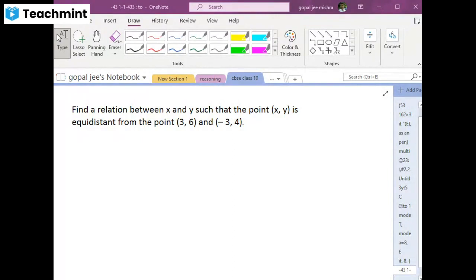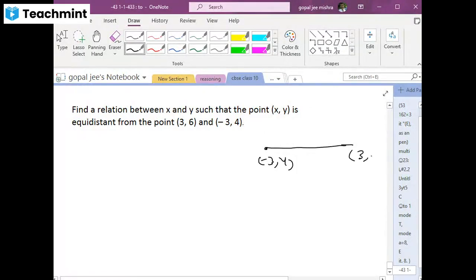Okay. Now see here, beta, whenever you get such questions, how to approach such a question is very important. According to my point of view, in rough work you can draw a simple line and mark 2 points. You can mention here (-3, 4), and here (3, 6). Why have I written it on the left? That is my common sense: minus 3 is lying on this side. You can do it in any manner that you wish.